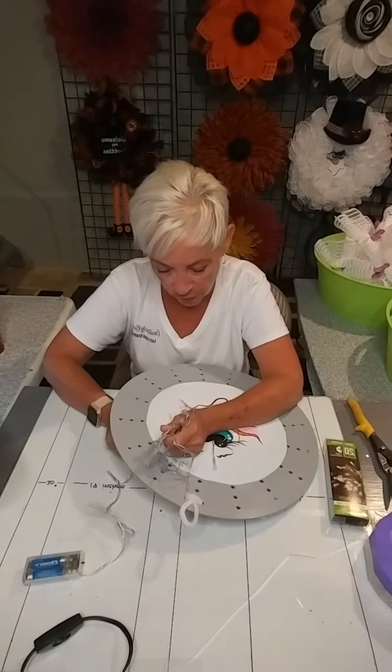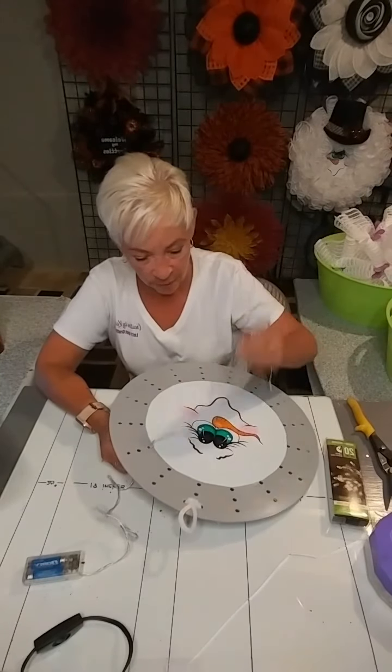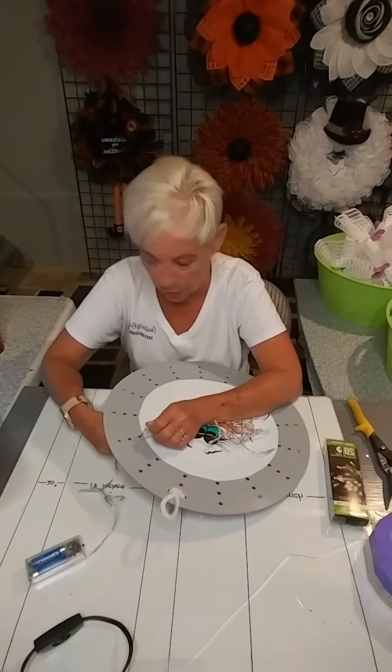Okay, so as soon as you get your 20 through here, like I said, I'm just pushing it through. And I just went from the center.